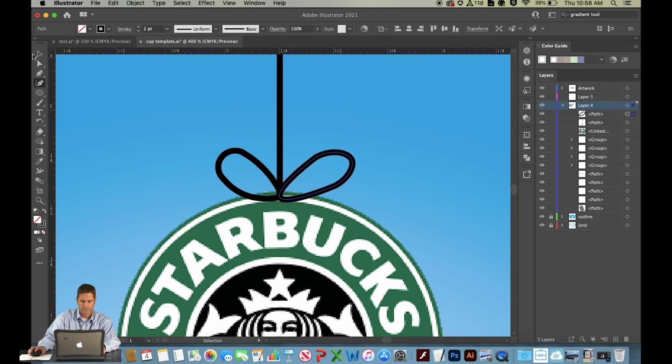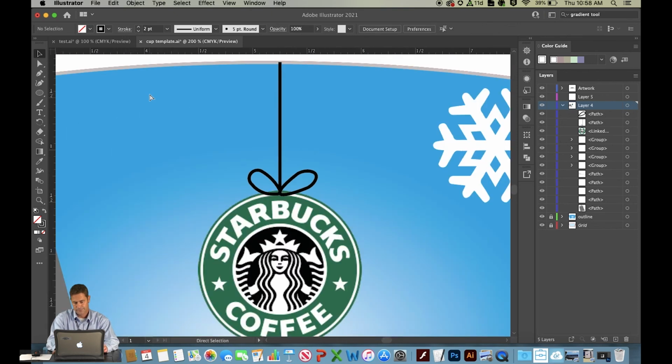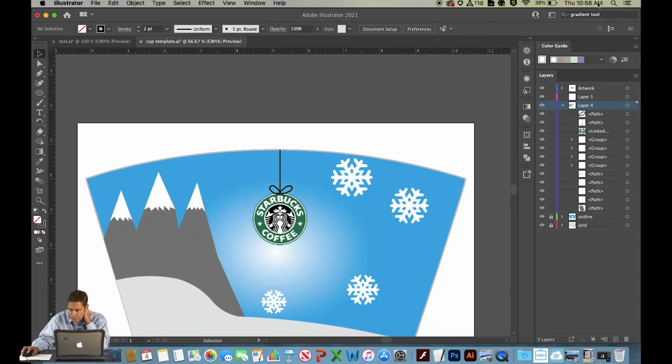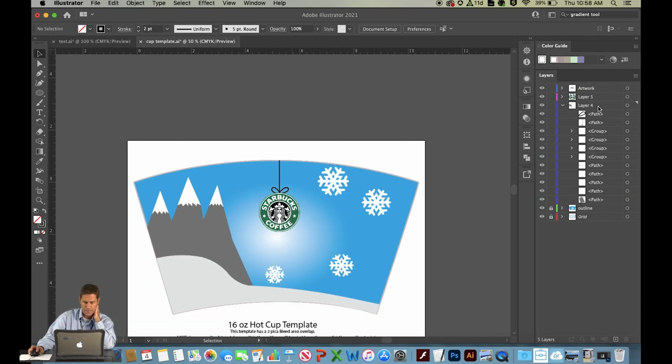Good enough. Let me move this up above everything else. All right, that looks a little better there. That's what I want. So you just saw I adjusted the stacking over in the layer panel and tied the bow to it.